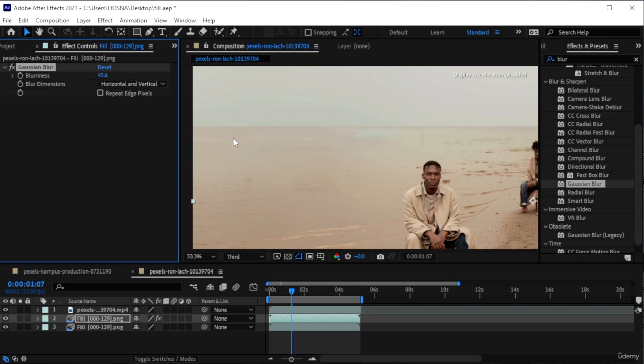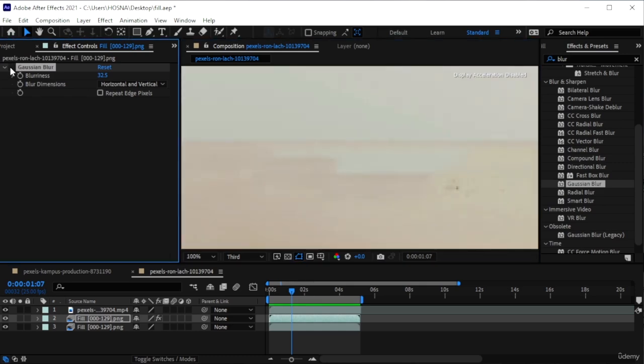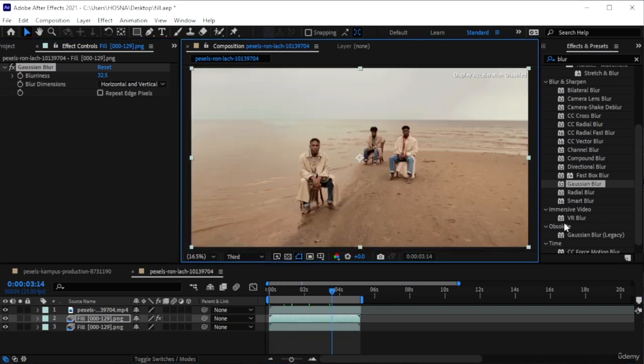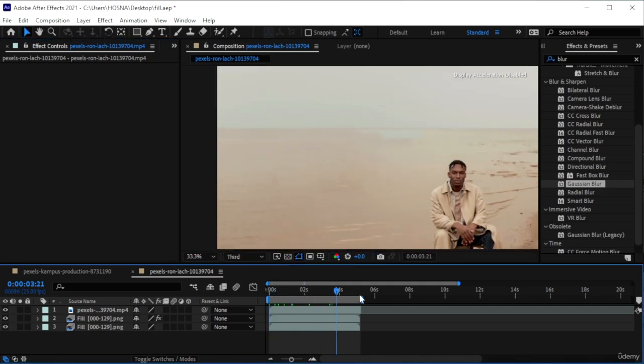Just go to the point where you're not seeing the black bits. You can see now it's a lot better. So this is the before, this is the after. Zoom in. Before, after. So you can see it's a lot better than it was. And we just used Gaussian blur. Alright, so it's a lot better now that we have blurred it, and it's going to look like this.